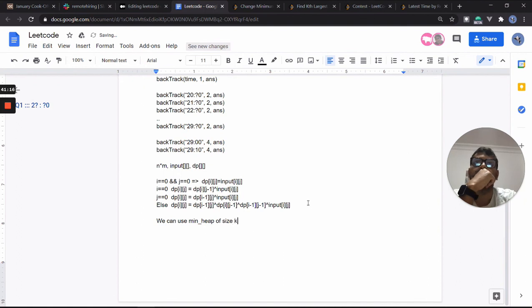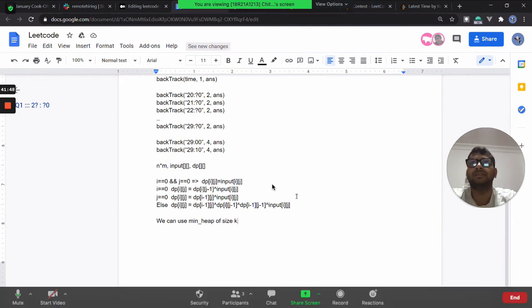But this k can be equal to n into m, the largest value, if we want the largest value. Still, the worst time will be n into m, not n into m into log n into m, right? It doesn't matter, you pass the test case, but obviously we can improve it. If you use a minimum heap, I think it will be better. We don't have to implement that, it's just for the video, so people can implement it in a better way.